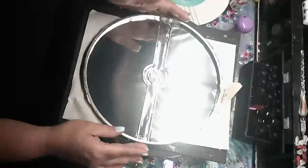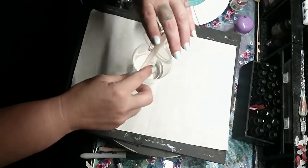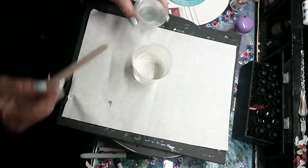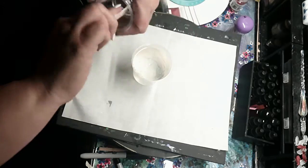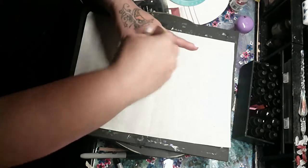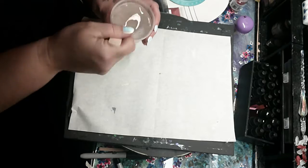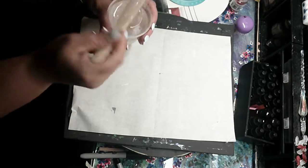Now I'm going to take UV resin. I mostly use UV resin for very small projects because it's fast — it takes anywhere from three to five minutes depending on the depth to cure. I would recommend that if you're using it where you'll be looking directly at the light, especially on a shiny surface, that you do use UV-resistant safety glasses. Since I'm not going to be looking directly into the light, I don't have too much to worry about, but if the light is definitely going to be reflective at your eyes, I'd definitely recommend the glasses.